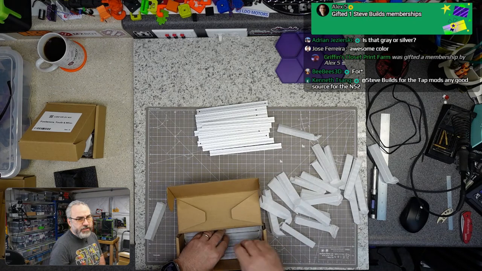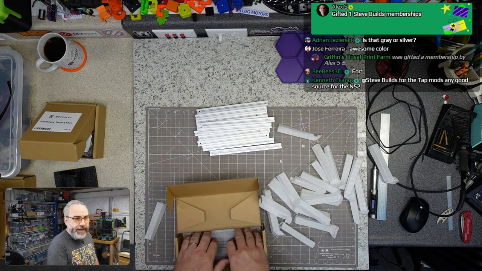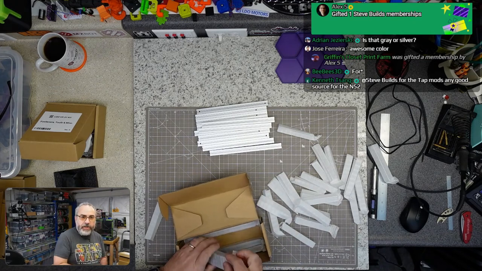This is gray. Well, they call it space gray. I mean, it is anodized aluminum. It ends up looking pretty silver, right?